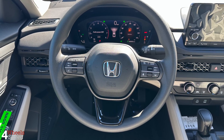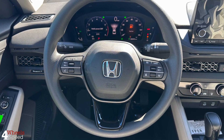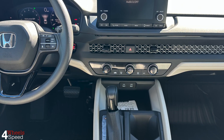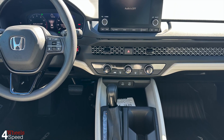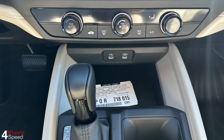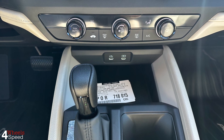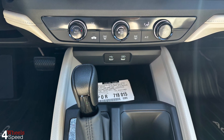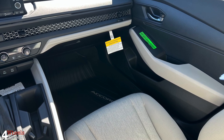However, your regenerative braking setting resets to default after every braking event unless you pull and hold the left paddle until a little 'M' appears next to the D drive indicator in the instrument cluster. We strongly recommend using as much regenerative braking as you can so you can avoid using the pedal — it's completely spongy and has no discernible relationship between how far you push it and stopping power.